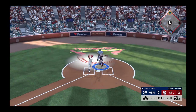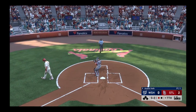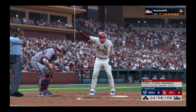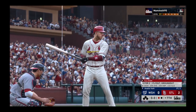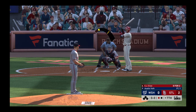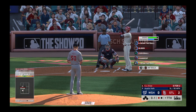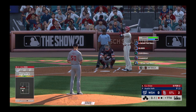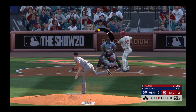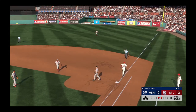Here it comes. Now a swing, and he pops it foul behind the plate. And he'll indeed make the play in foul territory for the first out. One gone for the Redbirds in the seventh, and that'll bring up the big first baseman, C.J. Cron. Here's the pitch. Bases are empty, one man out. Swinging, a ball hit on the ground. He's got it. And quickly, there are two away.